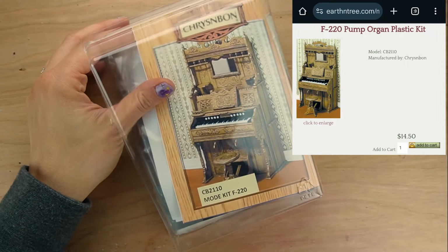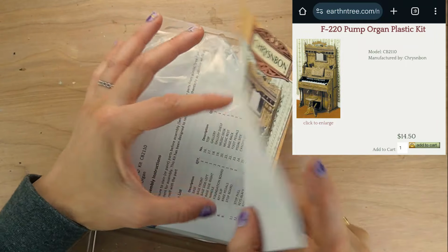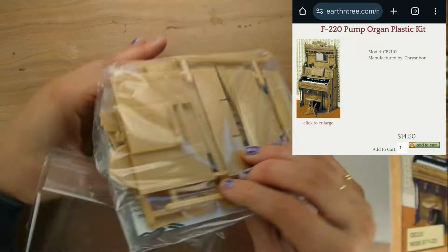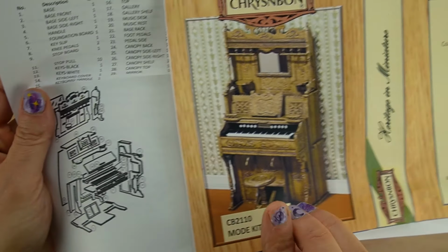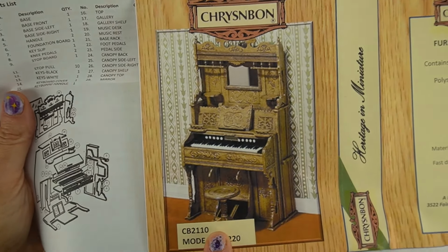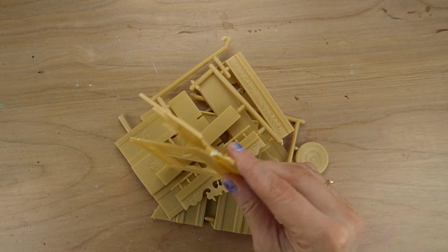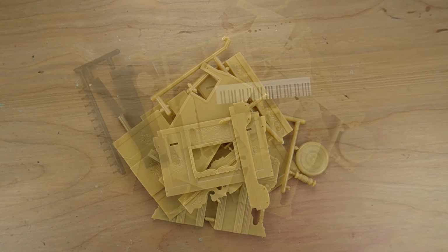I'll be assembling this pump organ kit I got from Earth and Tree Miniatures, which is made by Chrysnbon. I really love these Chrysnbon kits because they're perfectly to scale and often have beautiful detail. This kit includes lots of pieces and the instructions are pretty boring, so instead of telling you step by step how to assemble it, I'll be focusing on the finishing techniques I use.